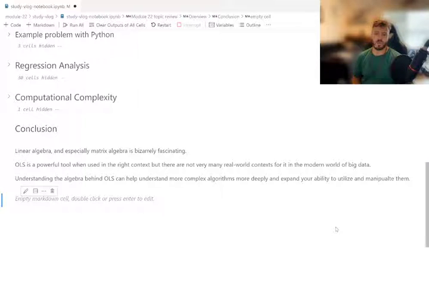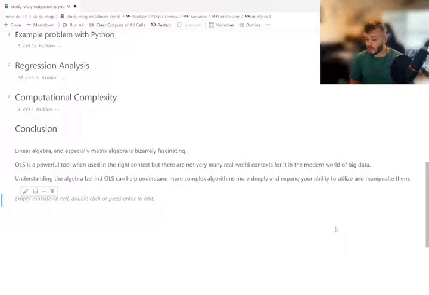In the real world context, there's more and more data every day, so even regular data is becoming big data. So unfortunately, especially in the field of data science, there's not a whole lot of use cases for OLS, ordinary least squares. But understanding the algebra and the math behind it and how it all works can give you insight into how other sorts of algorithms work, and how to debug them and manipulate them, and utilize them to your advantage.